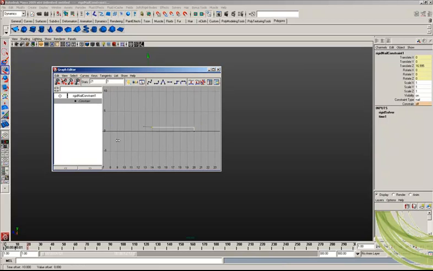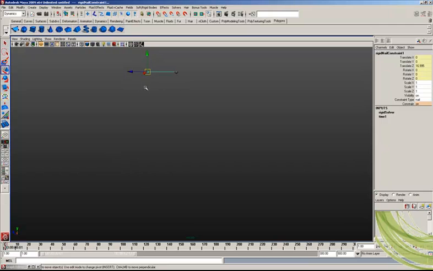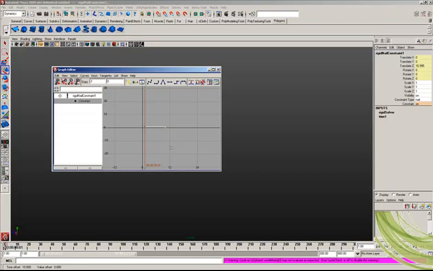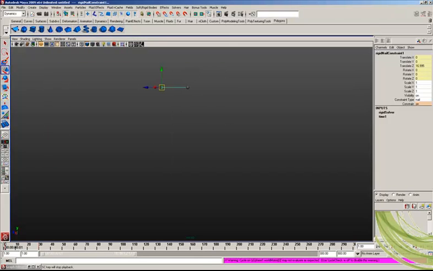And I'm just going to do the opposite. It's going to go from on to off. So, whoop. Okay, that's a little bit too quick, right? So you can see, as you can see, you can key that.